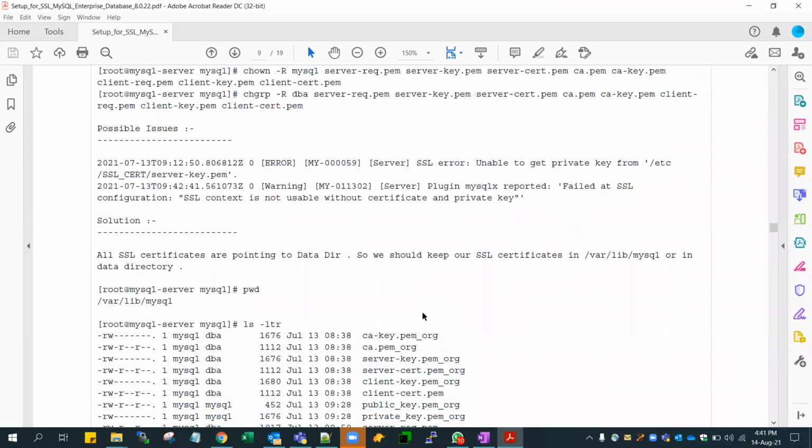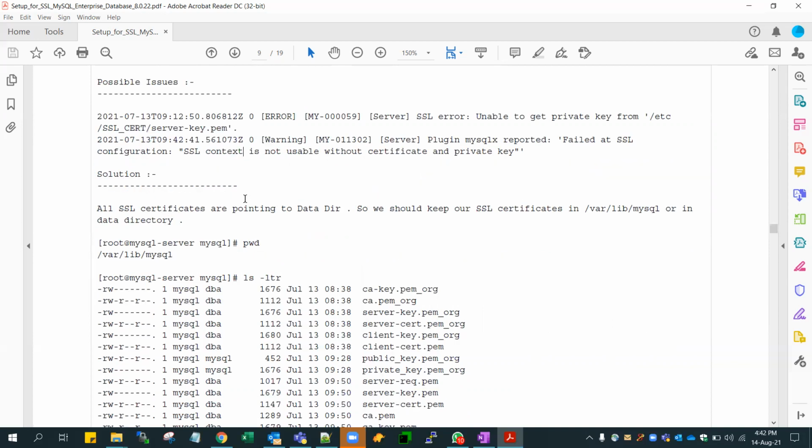Okay, so here is one possible issue: you may get an SSL error, unable to get private key from /etc/ssl. So you have to set it in the my.cnf by providing the private key file location. If you are not providing it properly, or if you are generating your customized folder and providing that folder in the my.cnf in 8.0, you will end up with this error.